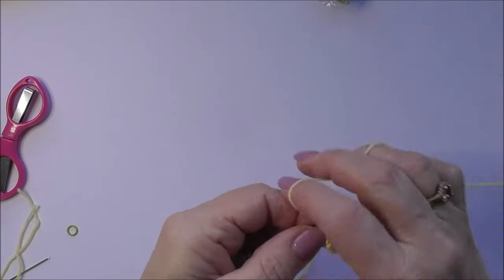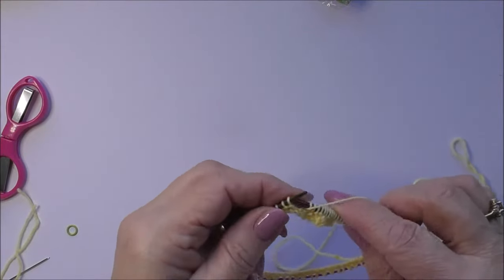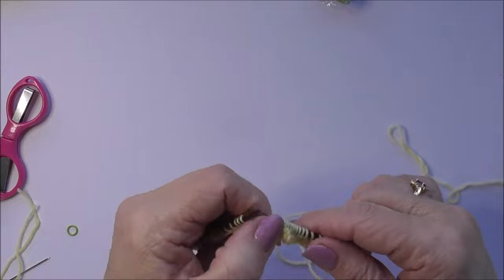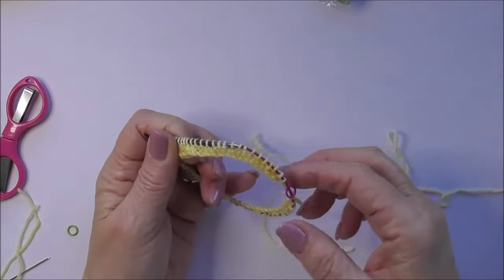This way is easier than if you just did your first row in the round, because it can be quite difficult and quite tight. And if you're a beginner to knitting socks, it can be quite frustrating, which I know.